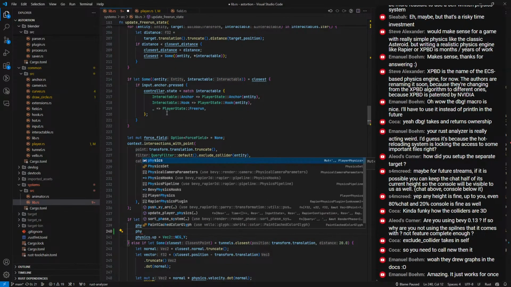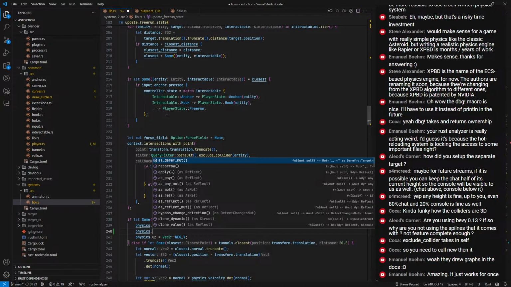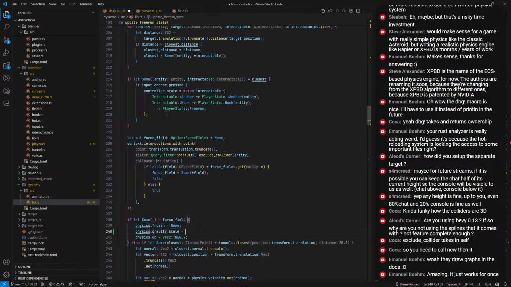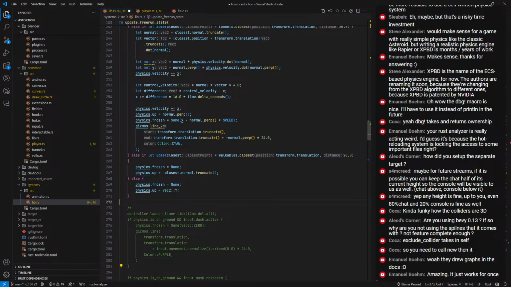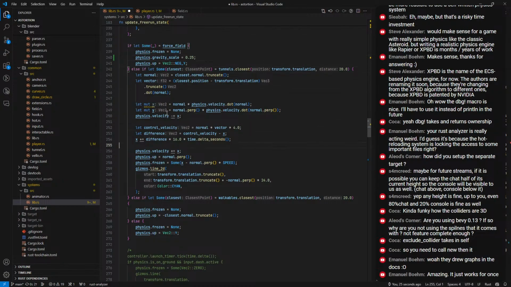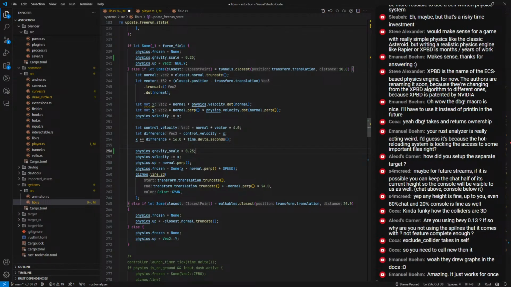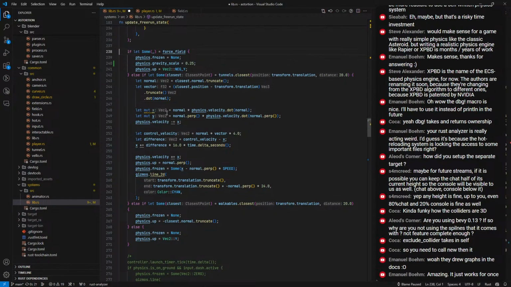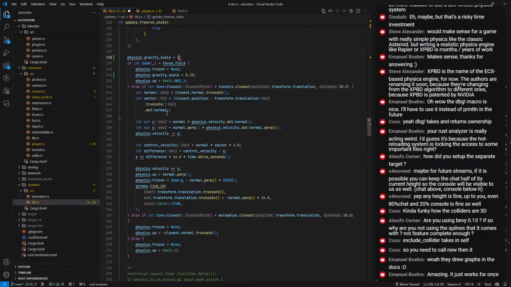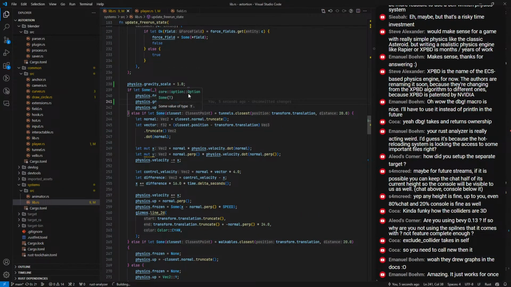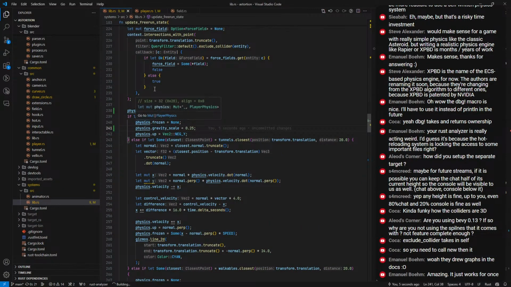Okay, and so now here we can do physics gravity scale, maybe something like 0.25. And then we're gonna have to manually reset it everywhere else, which I guess we can just do for now. We're gonna have to find a better way to handle this. Yeah, now the force field gravity should be a little bit weaker, which I think is gonna be better.